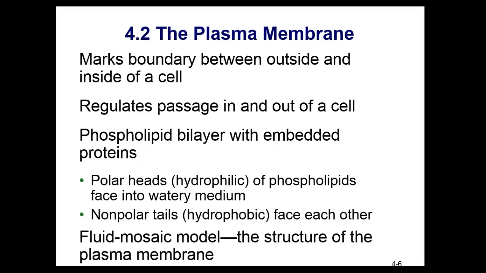You have your polar heads, which are hydrophilic, and those heads are actually facing the external environment or the water in that particular cell, and you have your nonpolar tails, which are hydrophobic. They fear the water, so the tails are actually facing each other. You also have a group of proteins. It's called the fluid mosaic model.